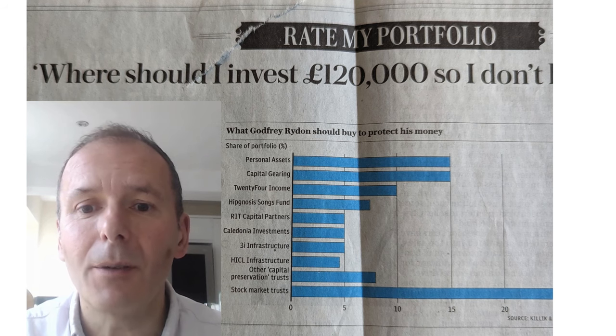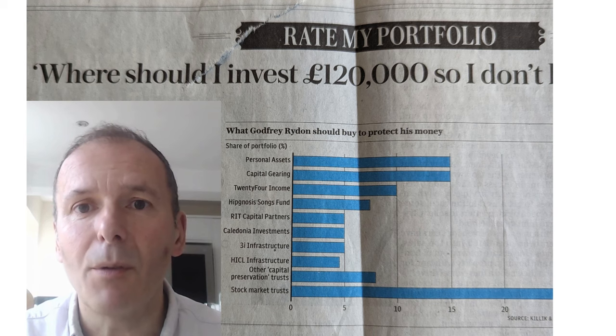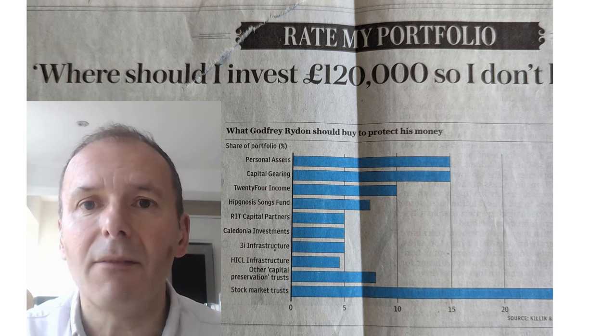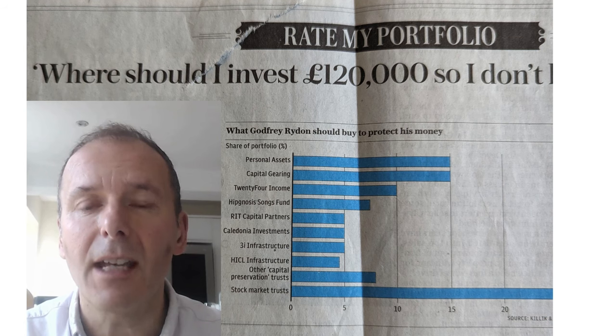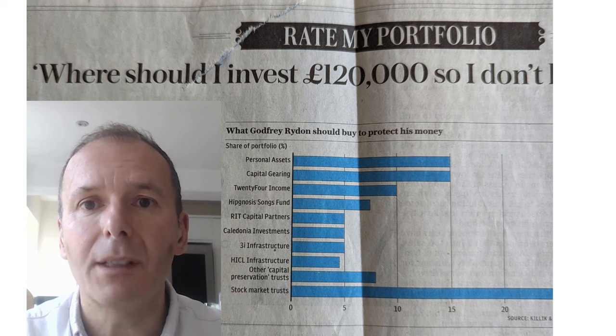At the top, they've got some of the wealth preservation investment trusts, which can invest in bonds — government bonds, corporate bonds, index-linked bonds — and also in value equities and commodities. They combine these such that they aim to deliver a positive return over most 12-month periods. But the problem has been that when inflation has risen quite strongly, bond returns have gone negative, dragging down the performance of these funds.